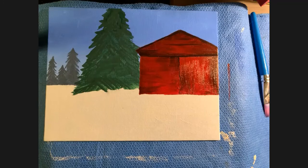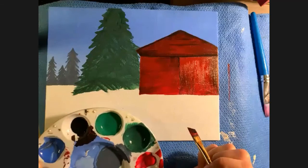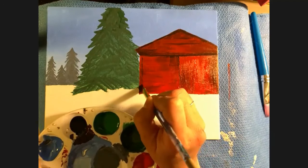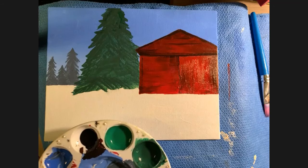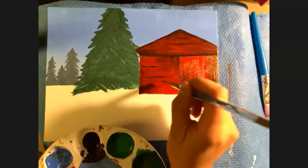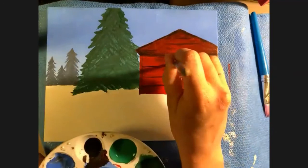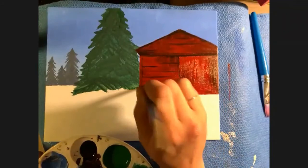Okay, grabbing a little bit more of your black paint, wiping off the edge. Not directly on the edge of this barn, but right next to it, about a centimeter over. We're going to make a line going down. That's the edge of the barn. A couple lines going across. Different lengths, they don't need to go all the way across to the middle. And from the middle, going over to the left. Again, do not need to make contact with those other lines, just like that.